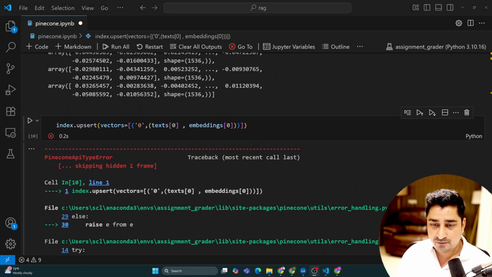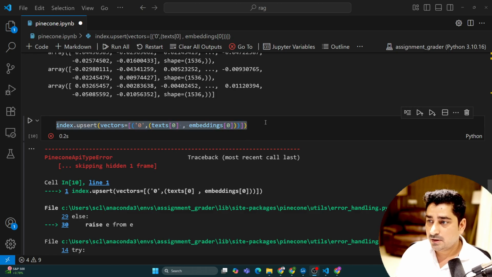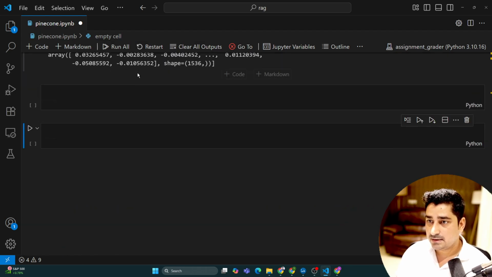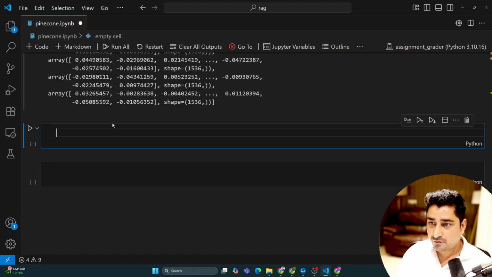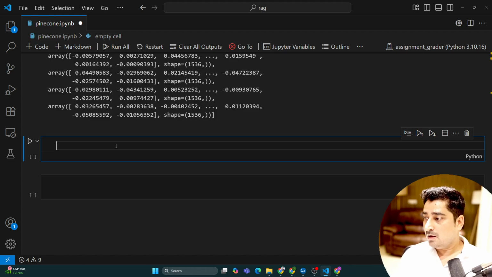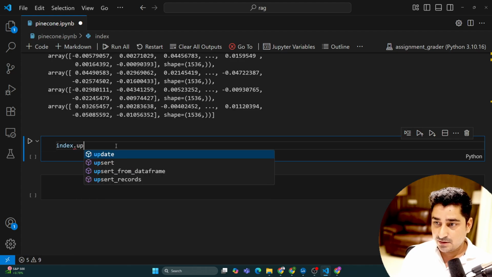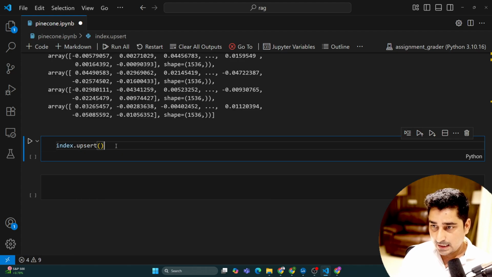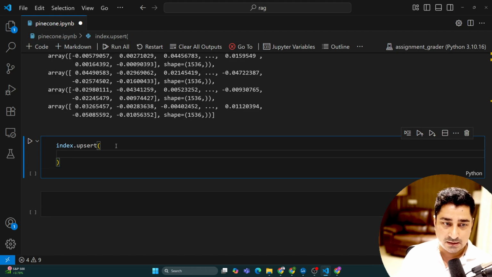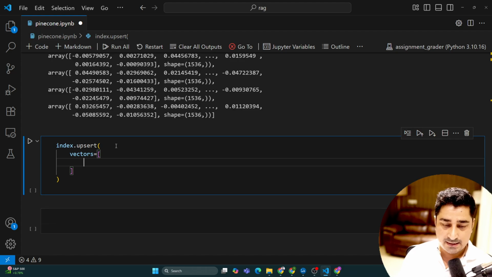Okay, so let me rectify this entire error so that I can insert the record inside my Pinecone. Let me correct it from scratch, guys. There was a mistake in terms of the format which I was making. So I have taken a reference from the Pinecone documentation itself. Here, I can write index dot upsert, and I can upsert the data, where I pass vectors as a list, and I give an ID as a string.